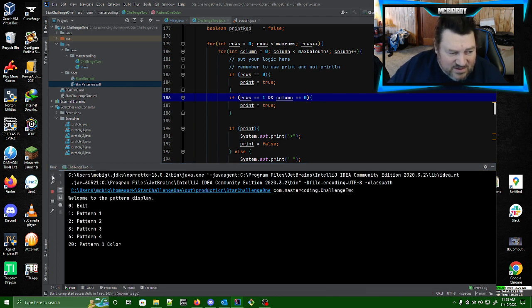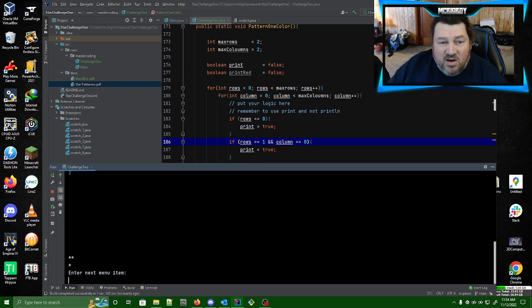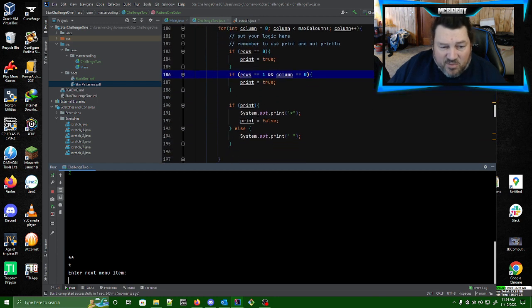So we're going to do this. Now we can come down here. Let's do 20. Now we got our star in the right position. Okay, and I'm just curious, if we do 1 it prints out correctly too. So the difference in the code is this little print section down here, how this works.